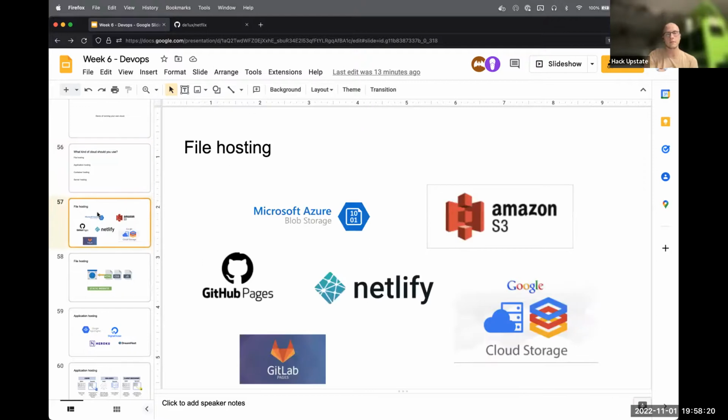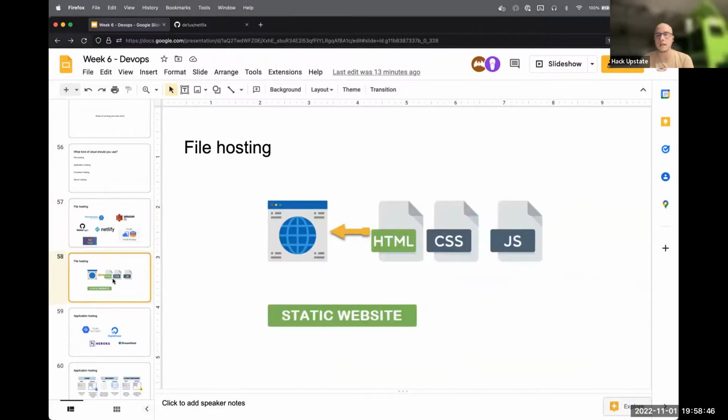The first category of hosting that we're going to deal with this week is called file hosting, and these are some of the different types of hosting providers. We're going to look at one specifically this week, GitHub Pages, because we've been pushing our code to GitHub. That's where our deploys are going to occur. But there are a number of other places that will host files.